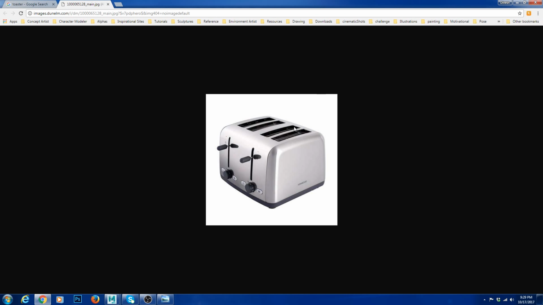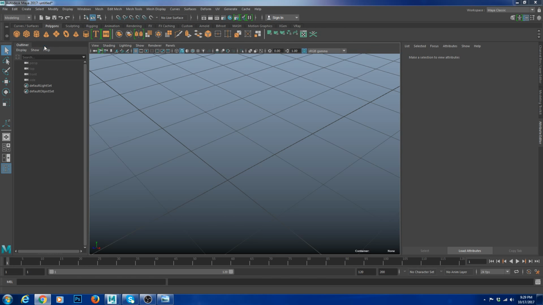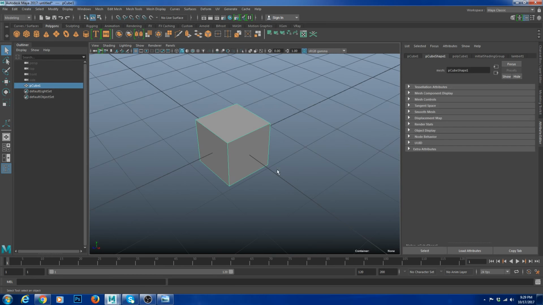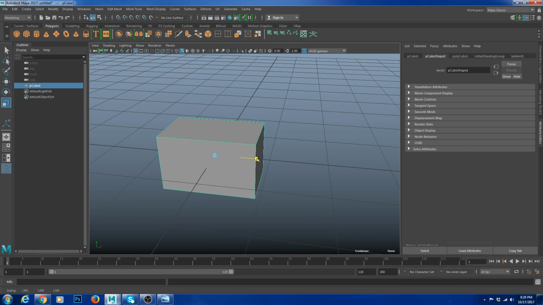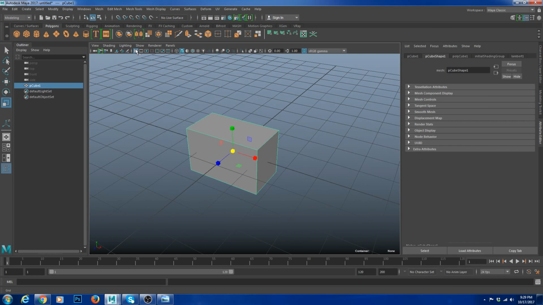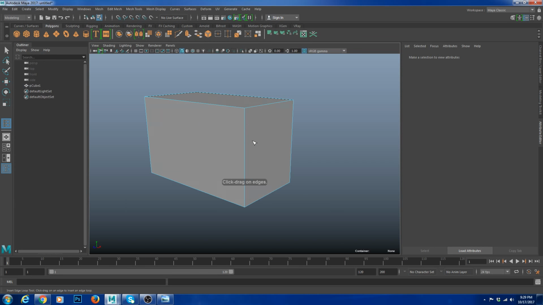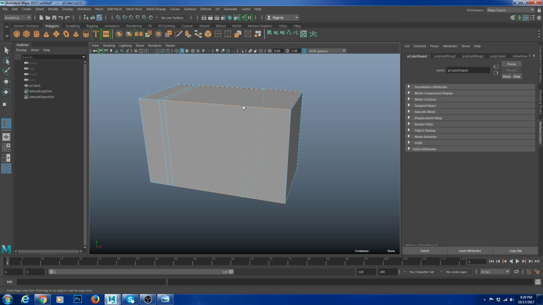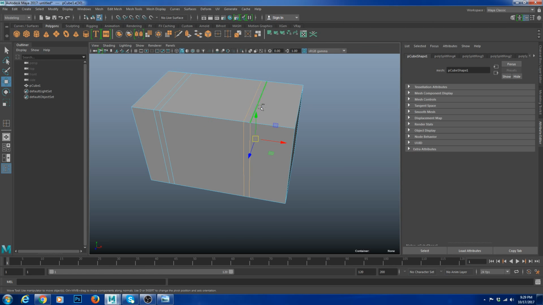Let's get started. I'm going to put this image on my second screen. I'm going to grab a cube from here. The toaster is a little bit wider, so I'm going to make it a little bit bigger. I'm going to turn my grid off. Now I'm going to go to the insert edge loop tool by holding down shift, right click, insert edge loop tool. I'm going to add some edges. I'm not worried about the proportions and everything.